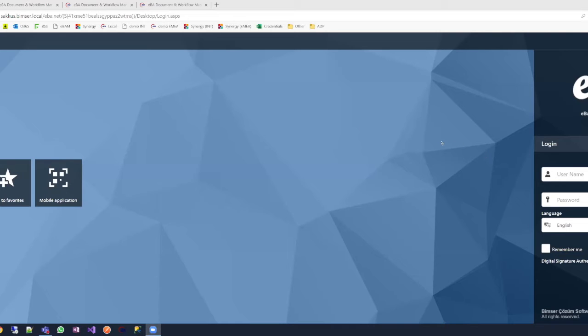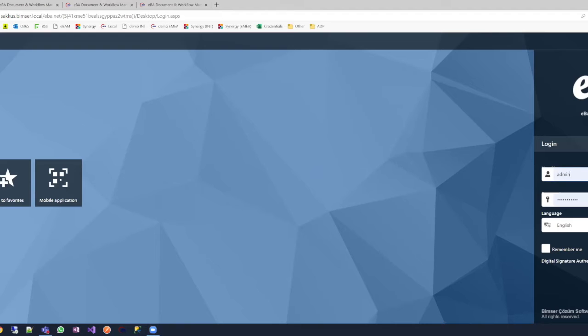Basically, the goal is we want to create a material. We want to save it to SAP, but we want to have a flexible workflow before we send it to SAP. That's where we use eBA. We are creating our workflow in eBA. We can create a complex workflow, a simple workflow. It's up to us. Basically, we get some approvals from different departments according to this material creation. Let me show you the example.